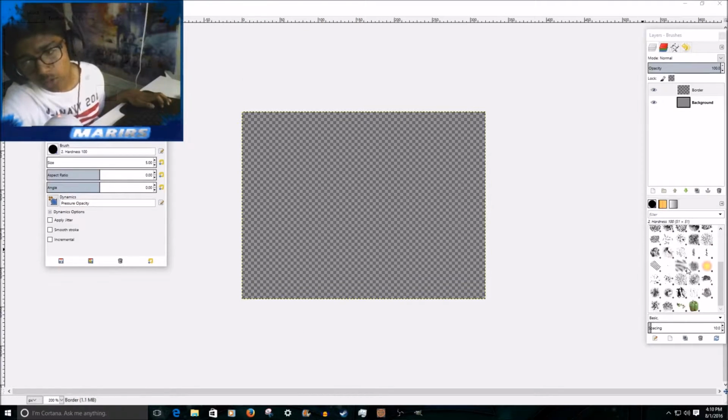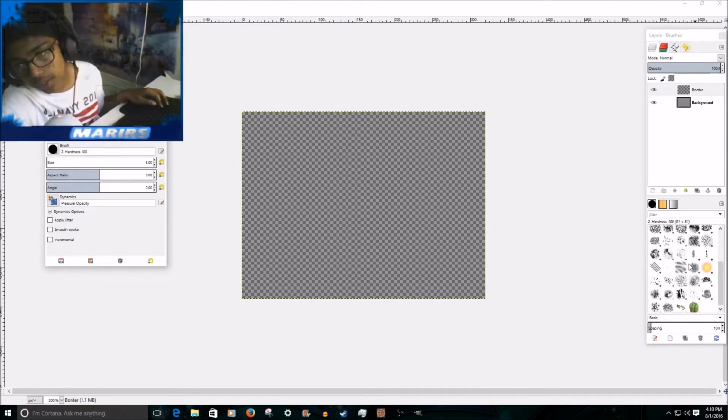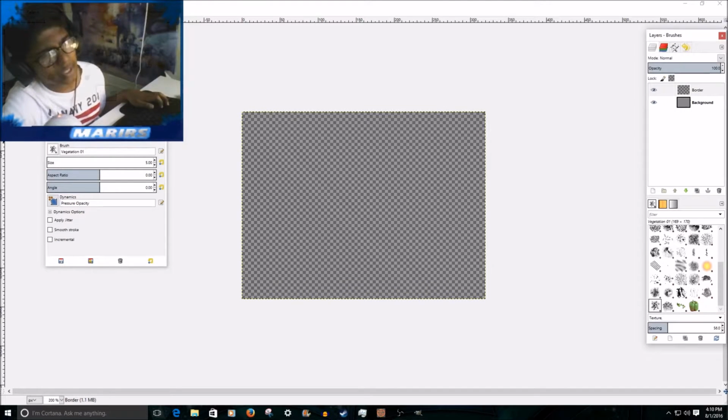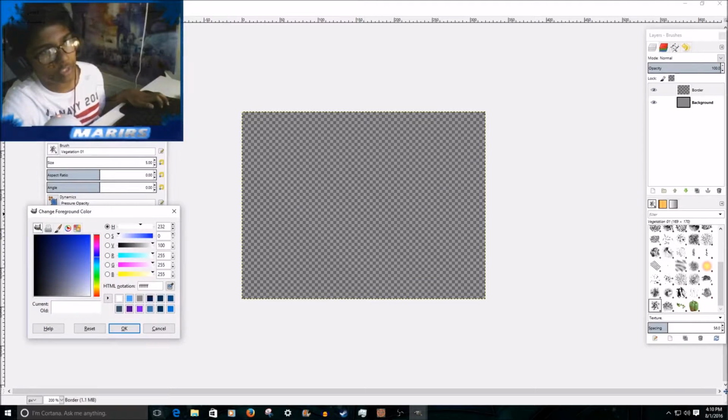Basically, the thing I did was, in GIMP, in the layers and brushes tab, if you go down, there's a little slot with a bunch of different brushes, and the one that I thought looked really cool was this one, which is called the vegetation one, but it really looks like shards of ice or something, and I really thought that was an interesting look. So let's go ahead. Actually, I just noticed that since facecam's up there, I should move these down.